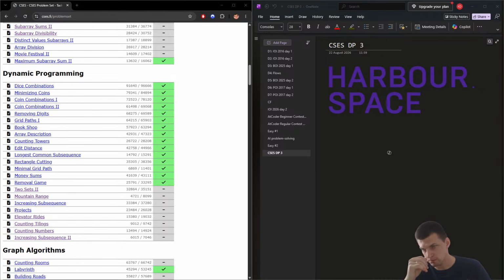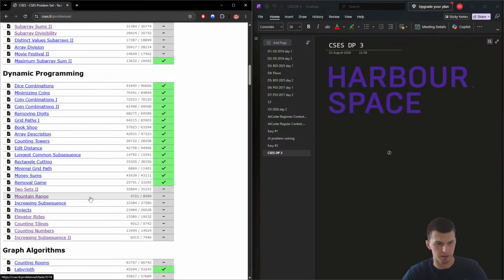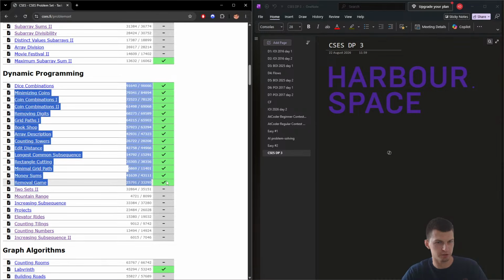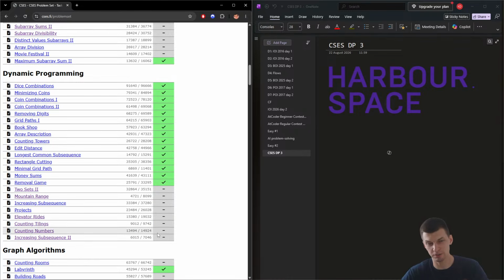I'm Errichto, or Kamil, and we'll go through the last third of dynamic programming problems in CSES. I think we will go through all of them, though we did those in two streams. By the way, it was more than a year ago, but it might take more time to do those, and we'll see how it goes. There is a possibility that something like the last three tasks I will leave for the next fourth stream.